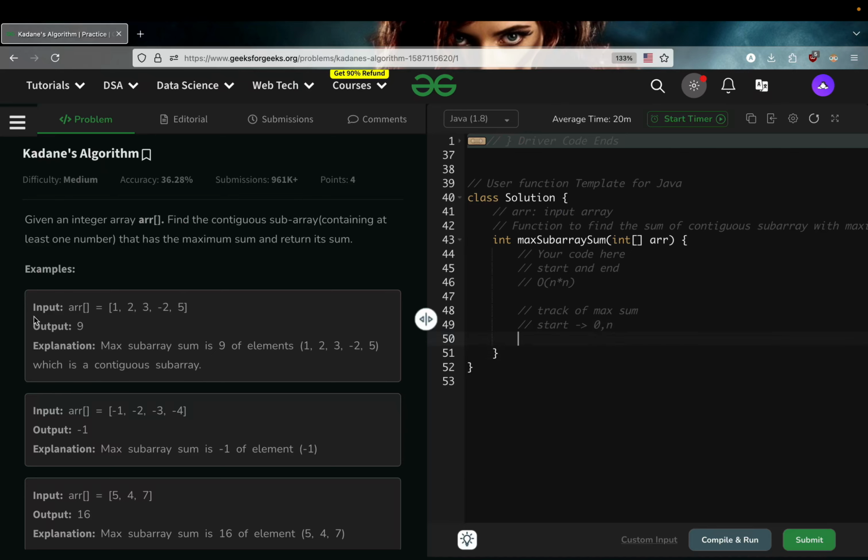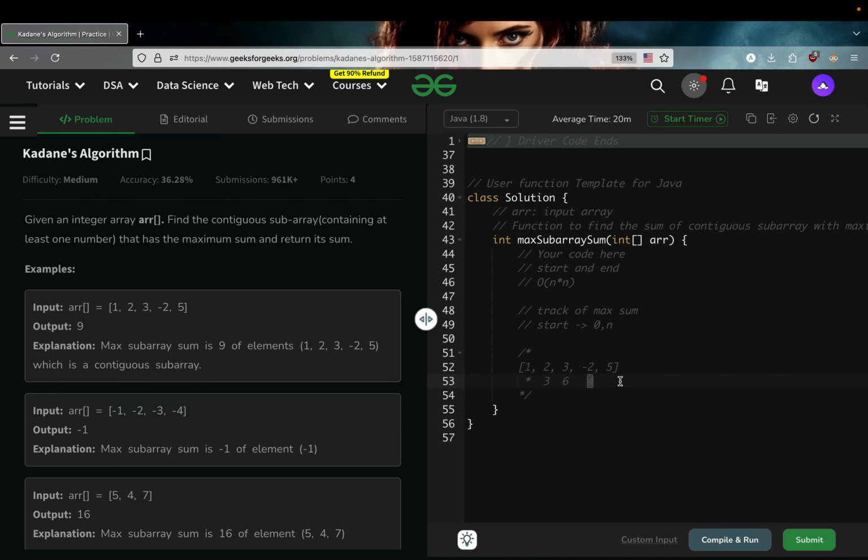So how do we do this with one then? We have 1, if we add 2 to it, we get 3, and we still add minus 2. So till this moment, 1, 2, 3, we had a sum. Let me note it down over here. Okay, this is our array. At this moment we had 1, at this moment we had 3, at this moment we had 6, but as soon as we go ahead with minus 2, we had 4.